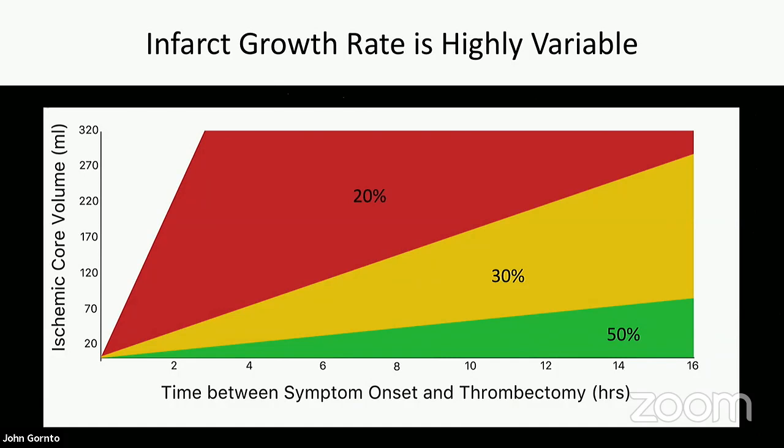So here's a slide that came out of the DIFFUSE-2 study. This was looking at how quickly the typical MCA occlusion infarct develops. And the big surprise, and I think it took me 5 journals to get this published, was that in half of the patients, the infarct on MRI is developing very, very slowly. In many patients, there's no DWI lesion for many hours, and then it takes off later. It's only about a quarter, 20 to 25% of patients, who have this very rapid development of irreversible injury, much different than what we were taught in medical school.